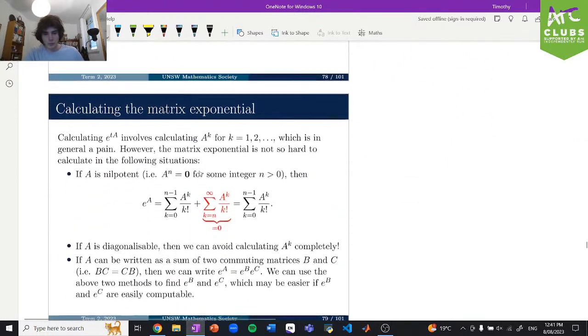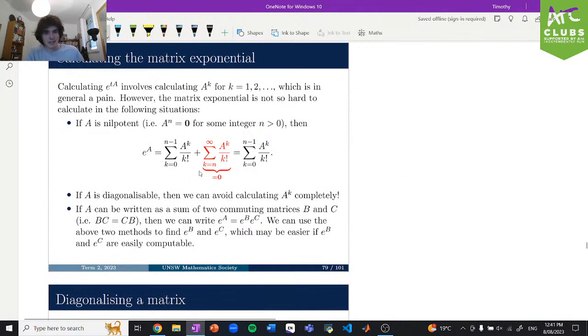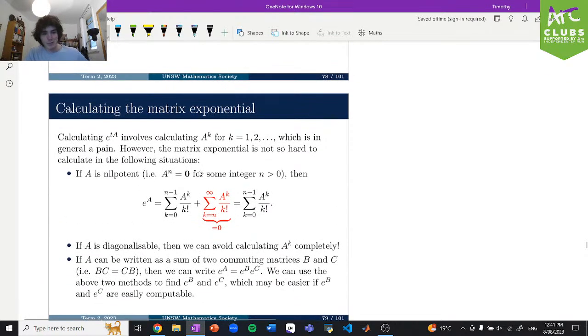As always, the full proof is written down here if you are interested, but let's get into the real meat, which is how we actually calculate the matrix exponential. In this course, we have three main systems of calculating the matrix exponential, because we don't have to deal with matrices of the Jordan form, or rather we don't learn about the Jordan form in this course.